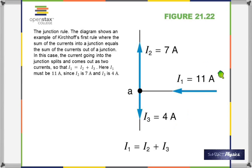Yeah, look at the example. 11 is equal to 7 plus 4. What's the significance of the first law? This is a direct application of conservation of charge. That's important. Conservation of charge. Does anybody remember? Charges can neither be created nor destroyed. So whatever charge comes in, flows out. There is no accumulation of electrical charge. You can't collect charges like you collect money in a bank.